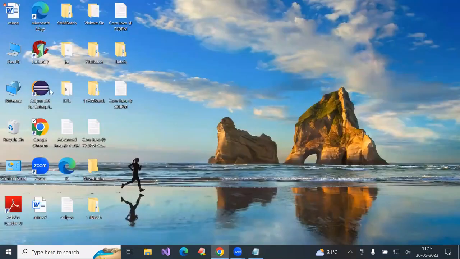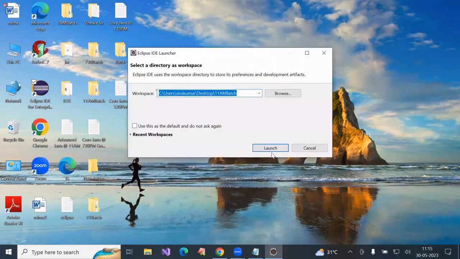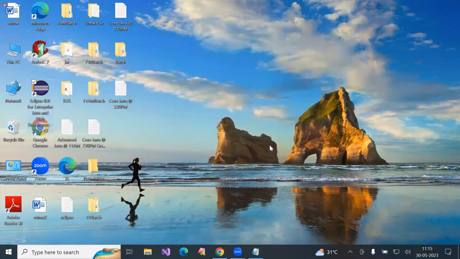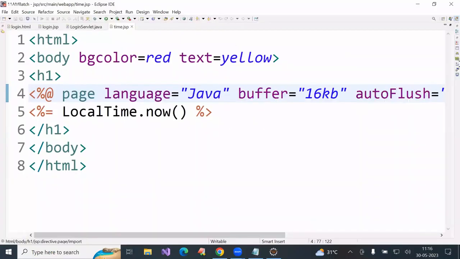Yesterday I gave one diagram, we will see that program. Total 10 attributes are there. 6 attributes are given.